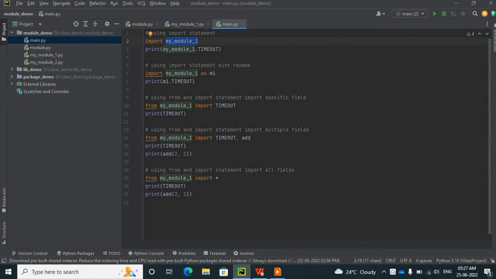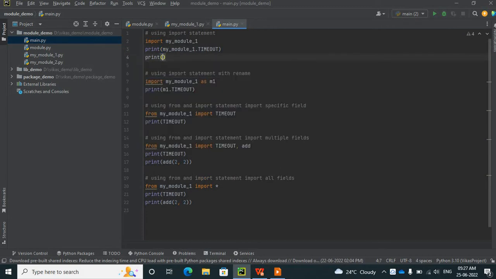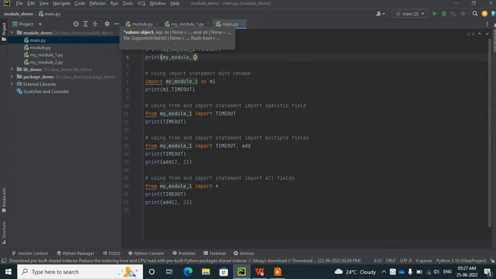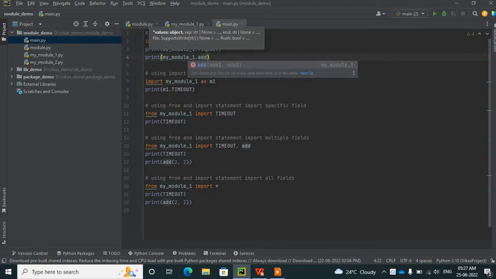But every time I need to use my module 1. So if I want to access a function, then again I have to write module1.add.